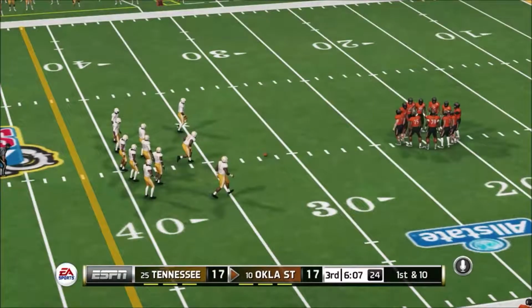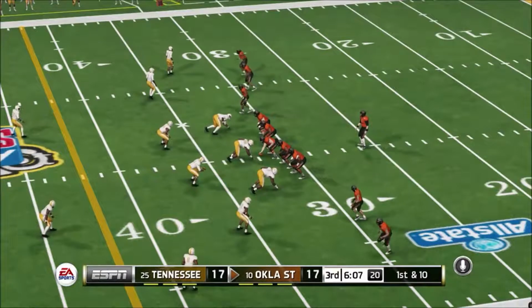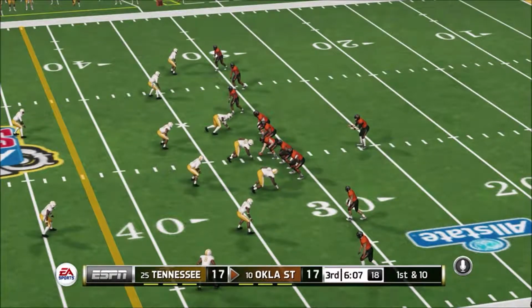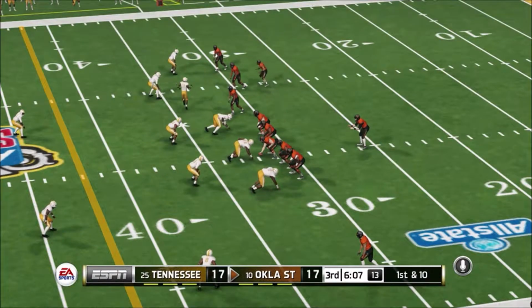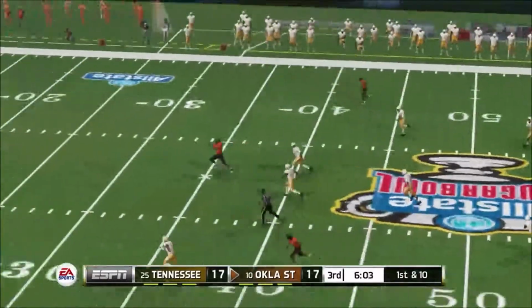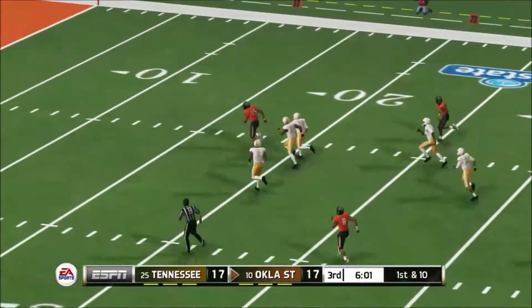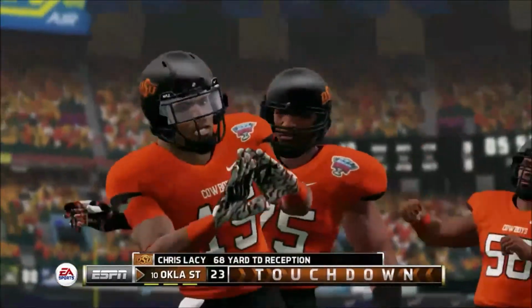I think it says something about the quality of the preparation of both teams that we're into the third quarter and nobody's been able to pull away. Both sides seem to know what to expect. Going long. Keeps his eye on it, makes the catch. The 10. And he's all the way in for the touchdown.